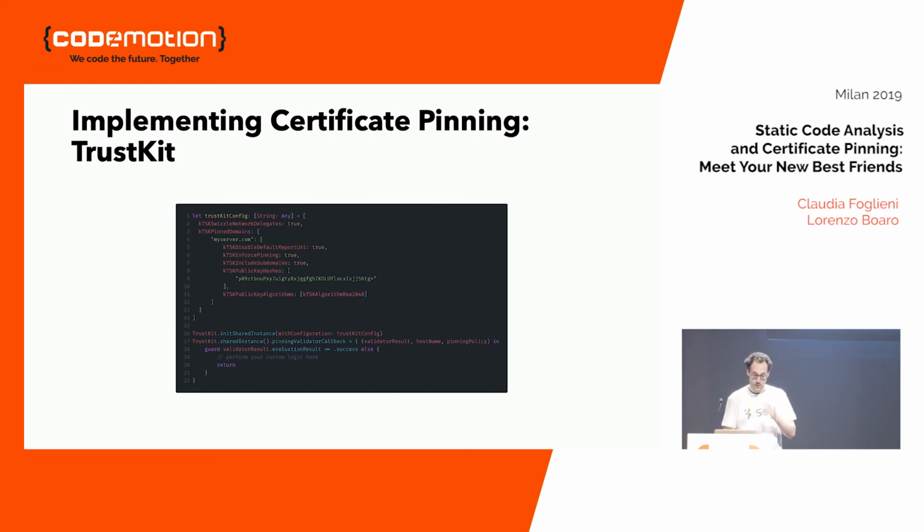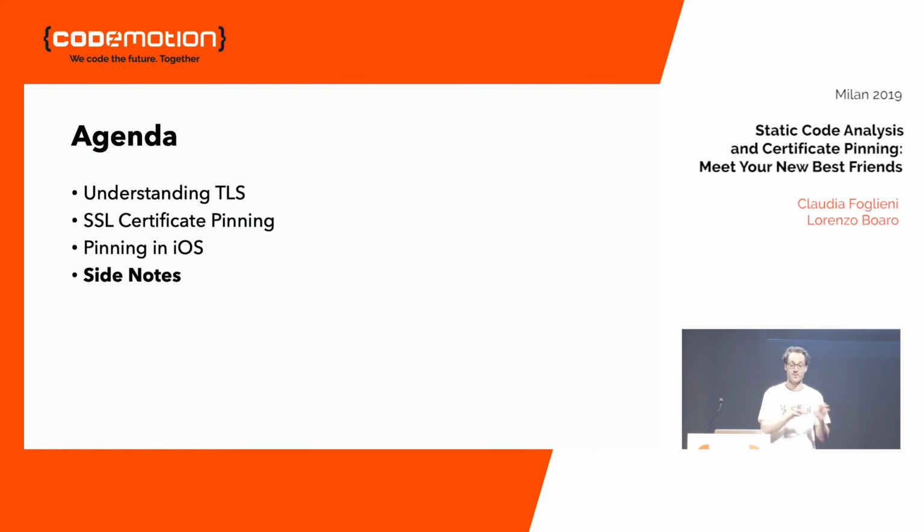So again, very simple. Another aspect of TrustKit is that you can, for example, connect it to a backend service that allows you to analyze if the client has a pinning failure or not. This is very important because maybe you want to analyze the traffic and have full control of all your applications.